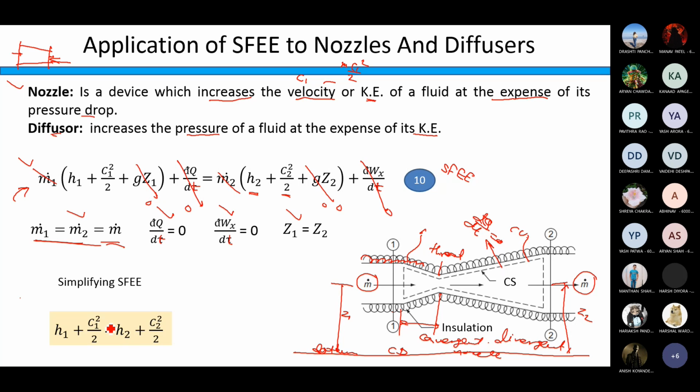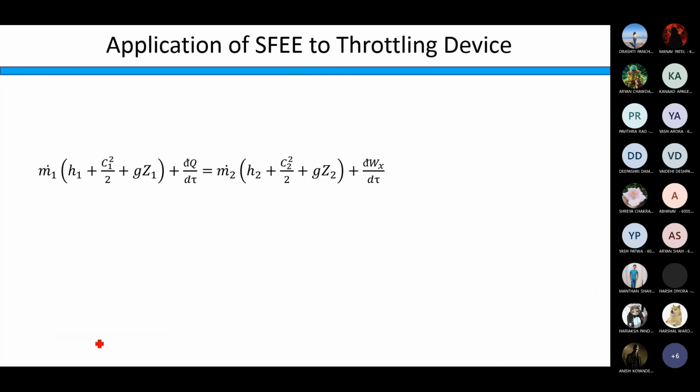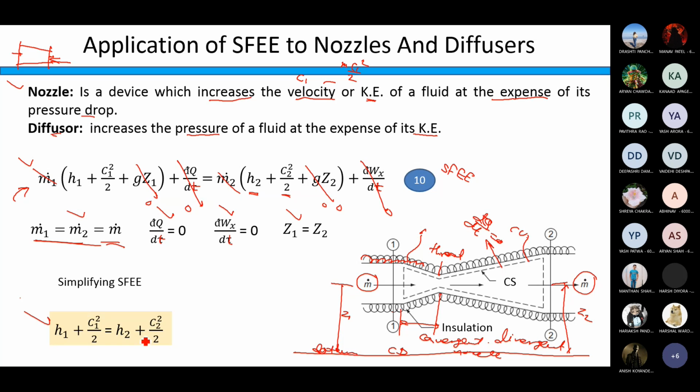Is it clear? Note down this equation. It doesn't mean that we will directly start with this equation. Sometimes, if they give you a situation where there is no insulation applied to the nozzle, and heat is lost to the surroundings or absorbed from the surroundings by your system, in that case you should not ignore this part. This is in general how we derived it for this situation. So I would advise you to always start the analysis from equation 10 or 11. Don't just come to the conclusion or directly use this expression as it is. Fine. Now can I go to the next slide?